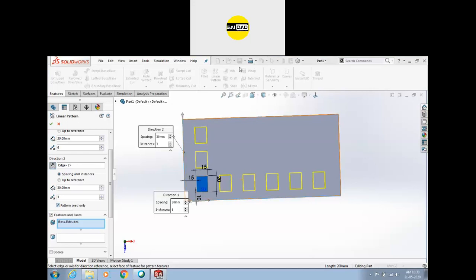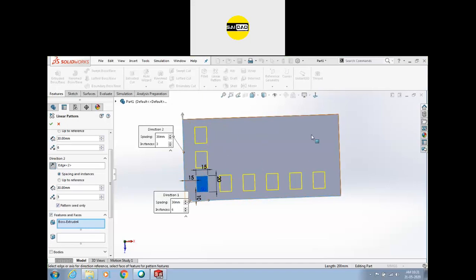Okay, so this is the seed option. Seed means you have created this object only and you want to pattern only this object in this direction and this direction.